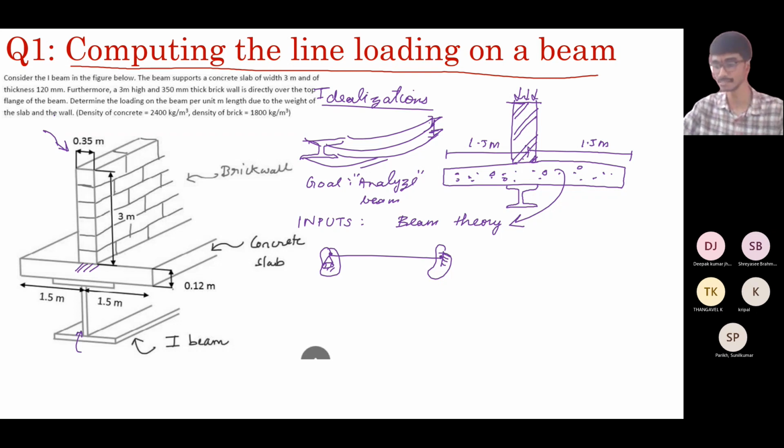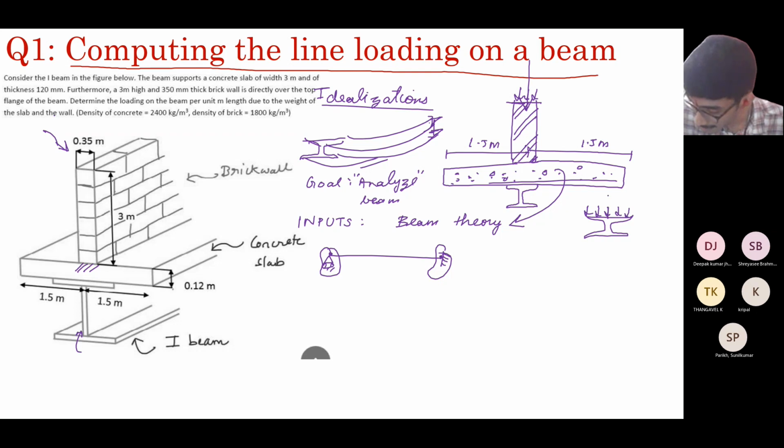Instead of considering this distribution of forces in the cross section, we'll take the resultant. So we integrate out all the forces acting here. If we take this beam, there are so many forces acting here. We'll apply the resultant to this beam so that the loading is a function only of x. So this is the second idealization we are doing.